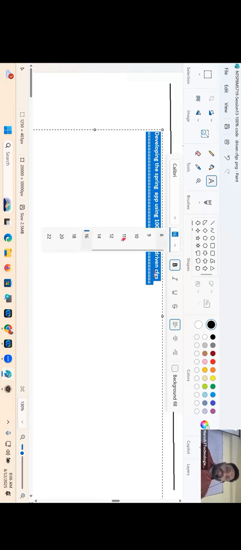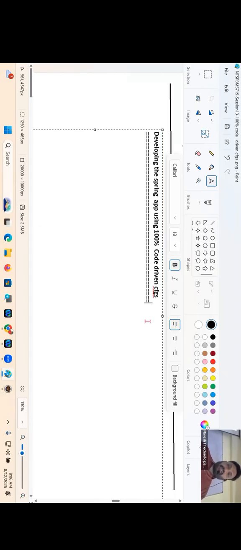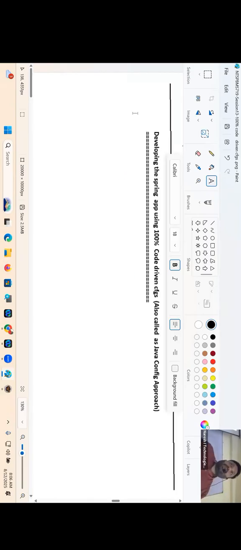This is also called the Java config approach. Developing a Spring application, Java config approach.